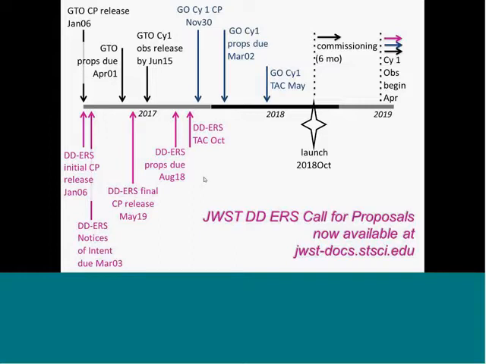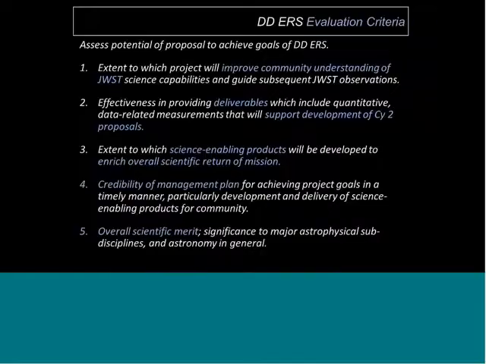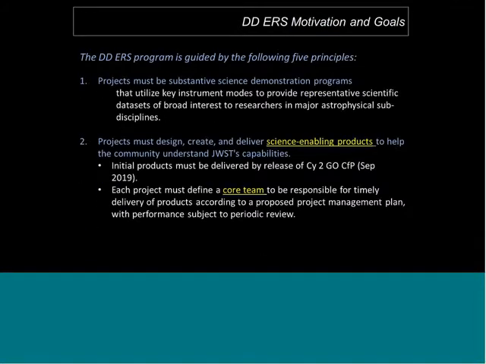Could you tell us a little bit more what you mean with science-enabling products? Okay. Science-enabling products are going to be things that help with data reduction or analysis and interpretation of data sets useful for your particular community. So, for example, something like a tool to stitch together near-infrared and mid-infrared spectra, including all the calibrations, such that you have one full spectrum, regardless of how the components were acquired.